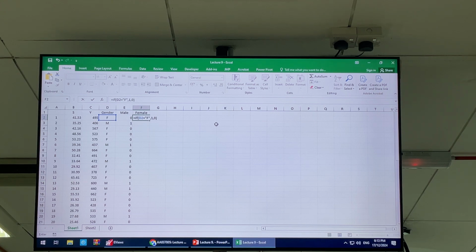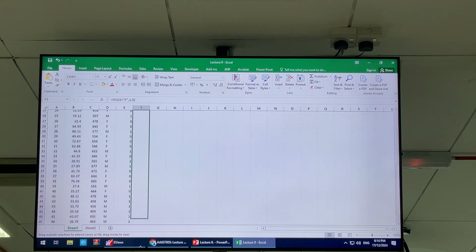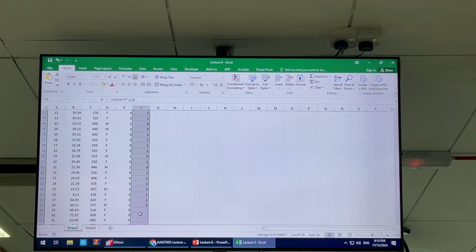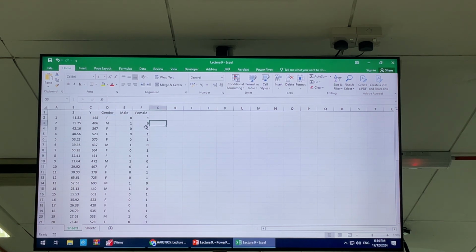So one way to create a variable, you can do that in Excel for example, like this. Okay. And then you transfer the data into EViews. So if you want to create a variable for female, and then that is not. So the first observation belongs to female, we assign 1. If not, 0. Okay.